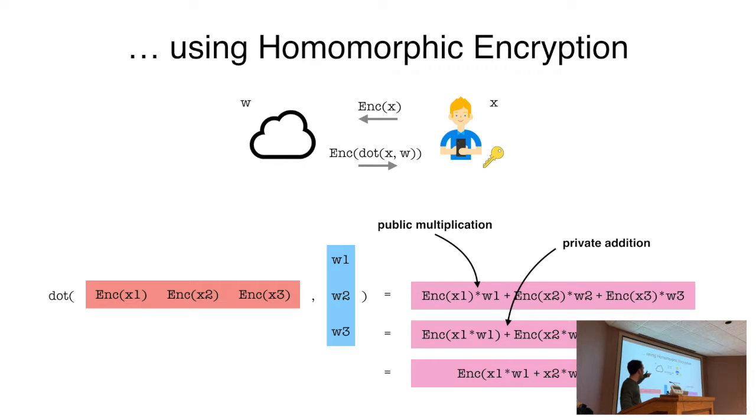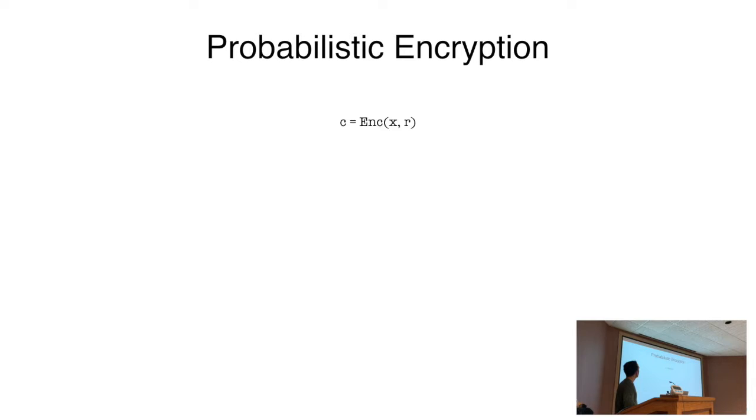And then what we'll need is private addition, adding two encrypted numbers so that the result is the encryption of those two numbers added together. So this will give us, that formula at the bottom is actually this one right here, encryption of dot XW. So if we have these two operations, then we can perform a linear regression prediction on encrypted data. So getting those two operations, we need to provide something called a homomorphic encryption scheme. And we actually need something called probabilistic encryption to do this.